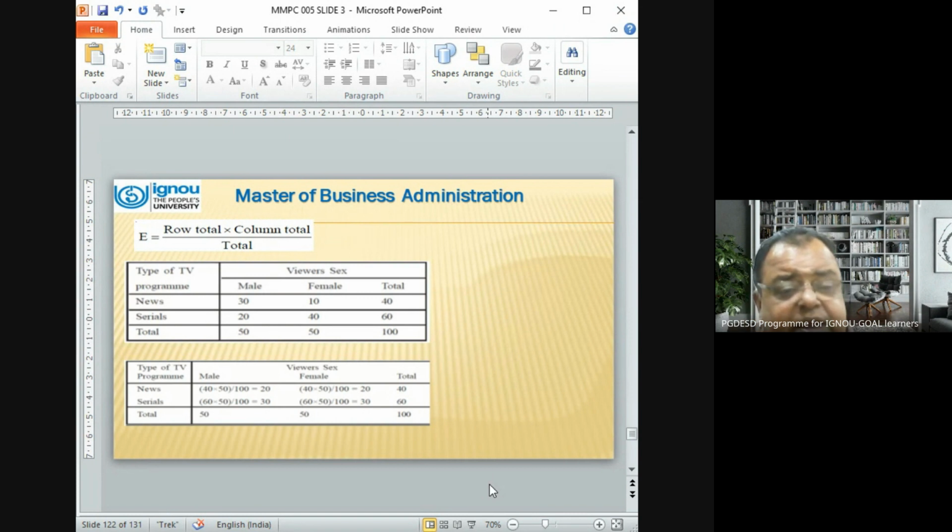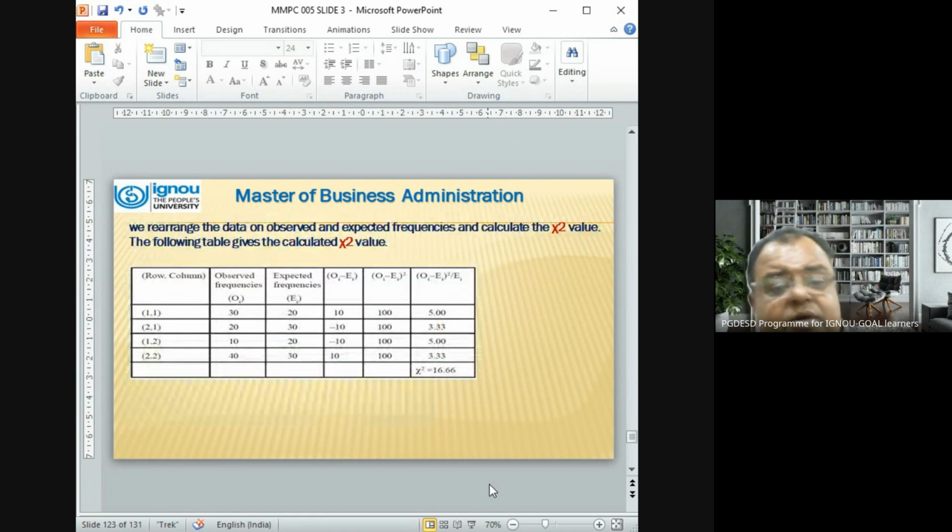My calculations are correct. Now we will be converting this information into O and E, because we have to calculate G square. Column 1 and column 2. Column 1 and row 1. On the left hand side bracket, you can see 1 1. It is row 1, column 1. There your values were 30, 20, 10, 40. What was given to you? 30, 20, 10, 40 was given to you. You have calculated E for all these 4 values, which comes out to be 20, 30, 20, and 30.